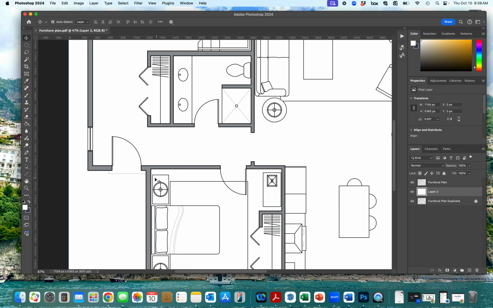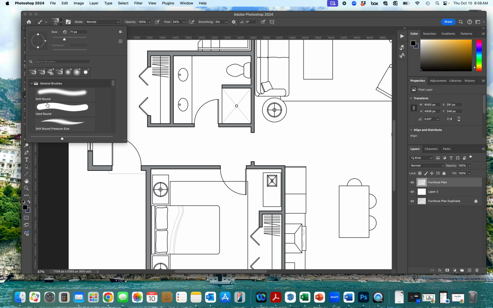I'm seeing some of these transparent lines here at the bottom. So what I'm going to do is make sure I'm on my correct plan, and I'm going to erase those and draw myself a new line to act as sort of a bounding box for every room. So if you use the line tool, it will make a smart object, or you can use the pencil tool and make sure you have basically a simple brush and pretty small. I'd say, let's try like 3 pixels. I'm not sure the size for this one.